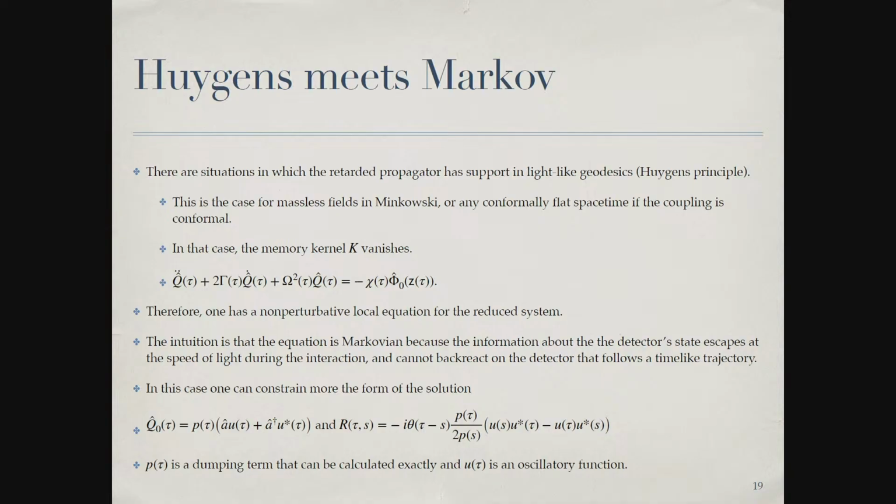Of course, if I had a mass term, there could be back reactions because particles or wavelets don't travel at the speed of light. If I was in a curved spacetime, there's also back reaction because the light back-reacts on gravity also. If I had mirrors, this wouldn't happen either. But in any case, if I have massless fields in Minkowski, I get a damped harmonic oscillator with a source term. And that solves the system non-perturbatively.